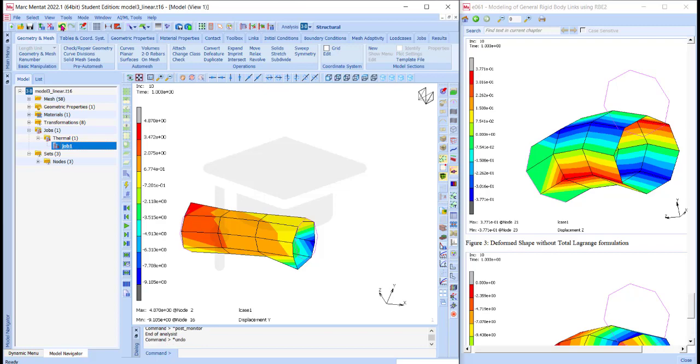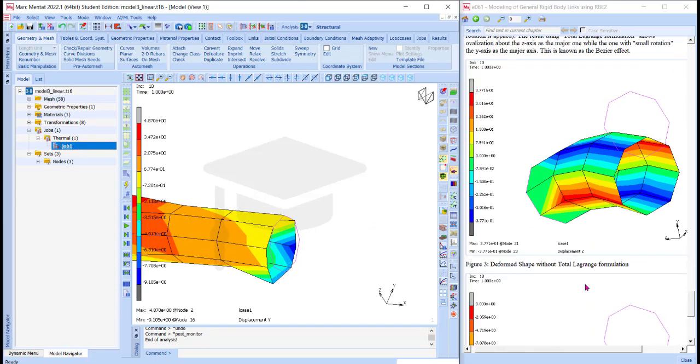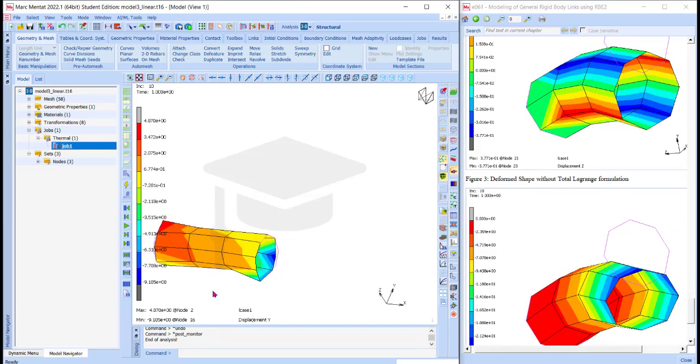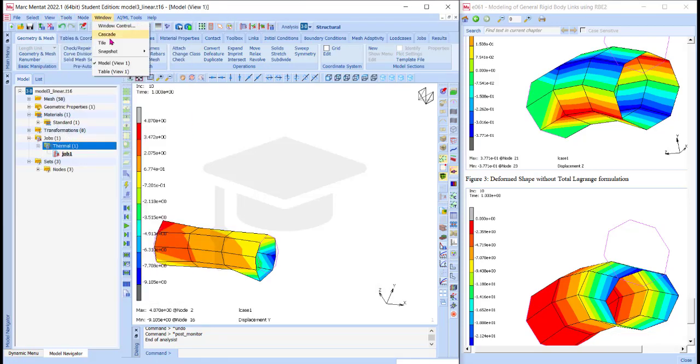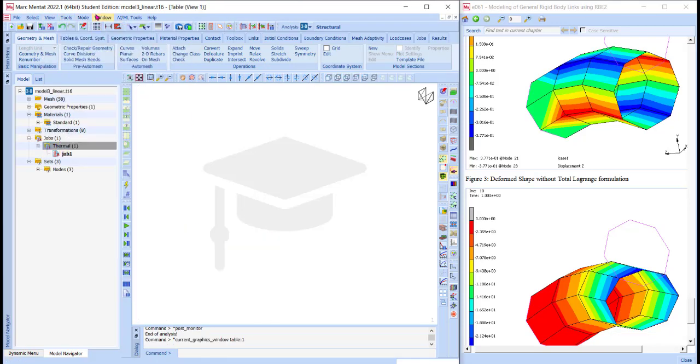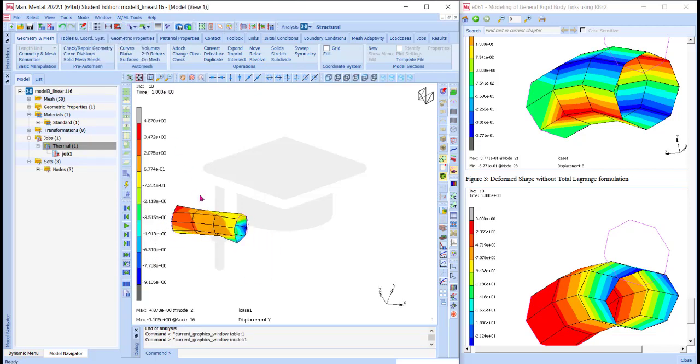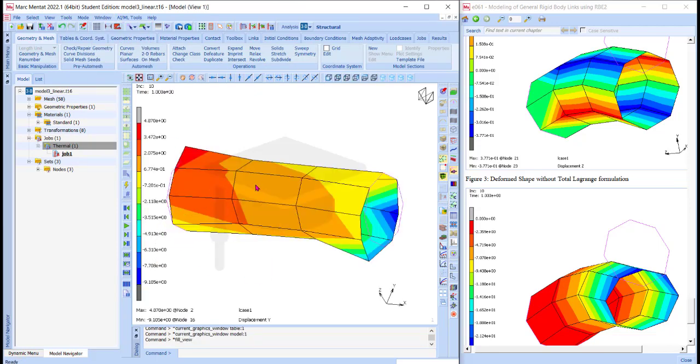I hope it's, yeah, this linear analysis, and I think, where is it, which one, this list.